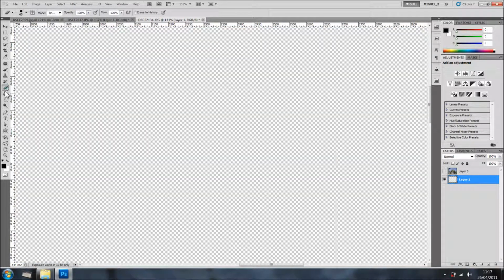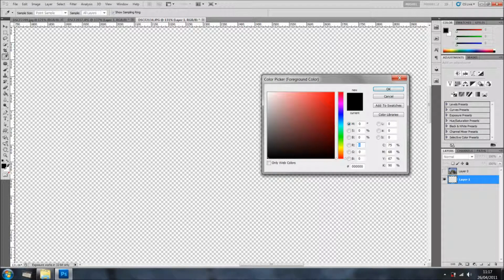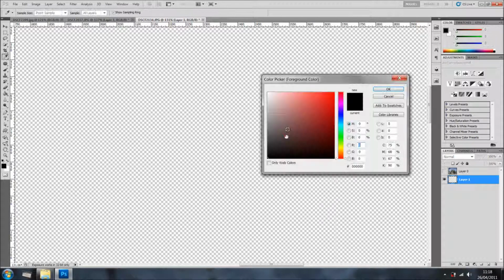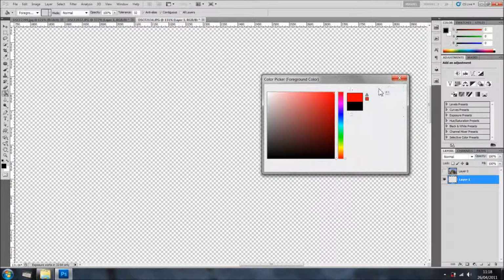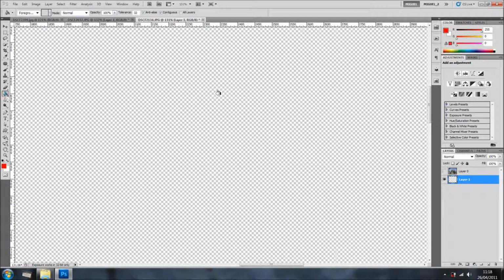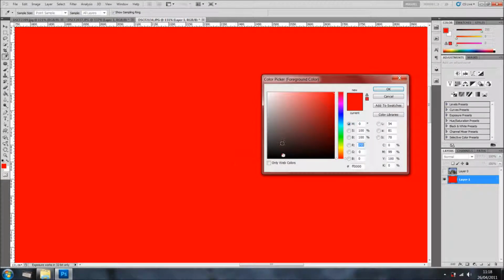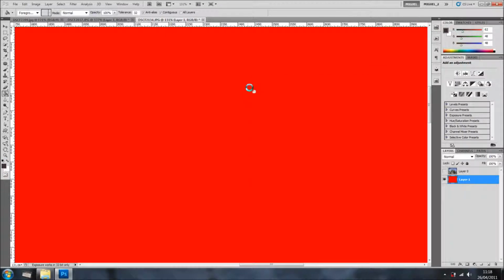And just below the eraser, we've got the paint bucket. What the paint bucket does, okay, I just clicked on the black. I'm going to cancel to show you. Right here I click on the black, I'm going to select the red, I'll click OK, and as I've got this selected, I'll click and it's red. If I want another color, I'll click and there you go.